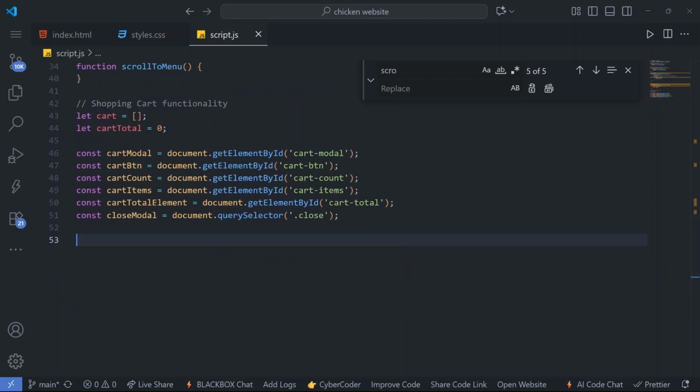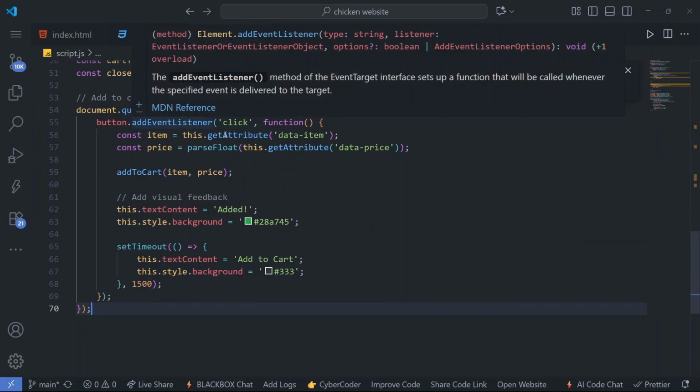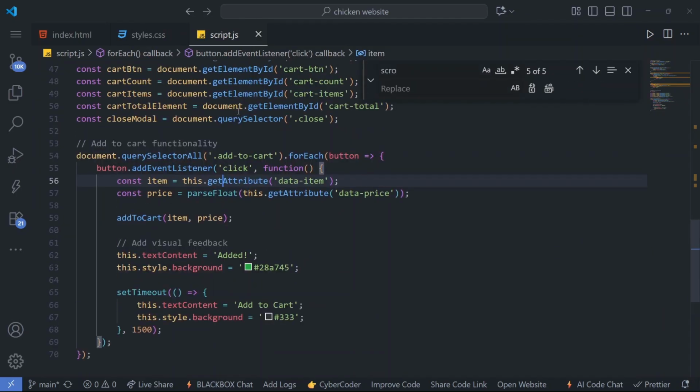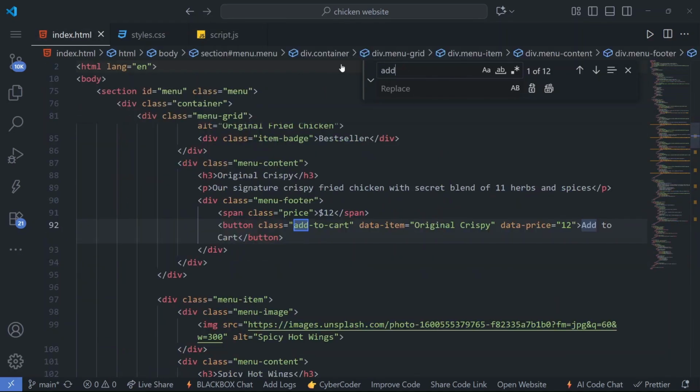Now how are we going to add the cart functionality? First of all, you have to select the add to cart. We have added this class add to cart to this button, add to cart.